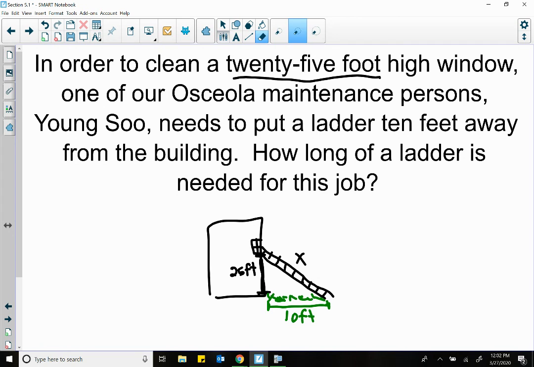So, do you see the right triangle in here? I hope you do, but if you don't, let me highlight it. There's the right triangle, there's that right angle, that perpendicular. So the 25 and the 10, we now know are A and B. They are the legs. How do I know which one is A and which one is B? It doesn't matter. I could have easily said 25 was B and the 10 was A. It does not matter. That means that the X we're looking for, that's C.